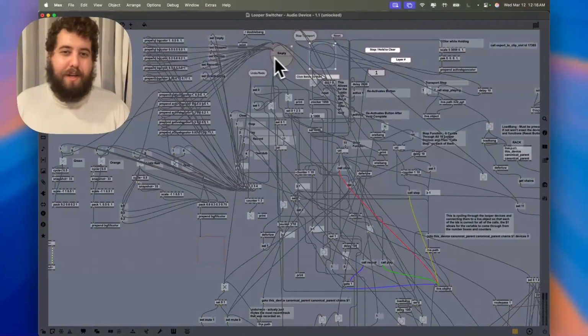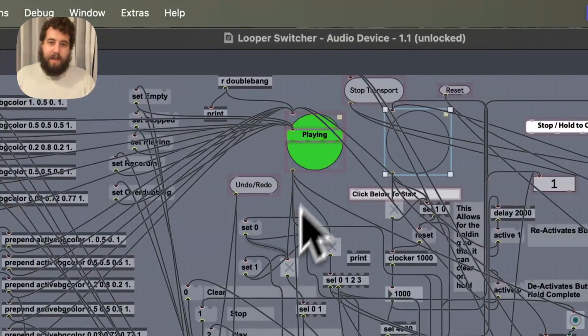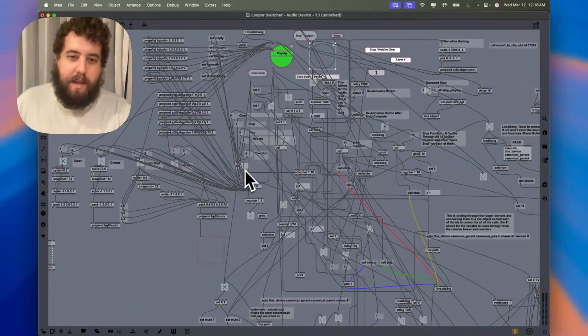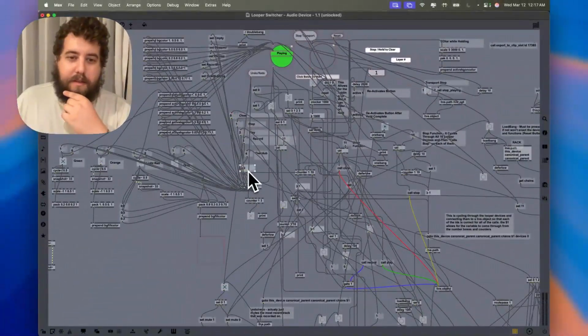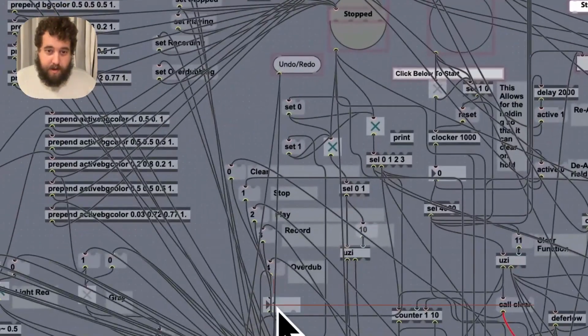And we're just going to get into it here. So I have this play record button, and over here later on down the line, basically for each of the different states that the button or that the whole thing can be in, I made a number box here, and basically when it's cleared, it puts this at 0, and then when I hit stop, it puts it at 1. You can see that right here.